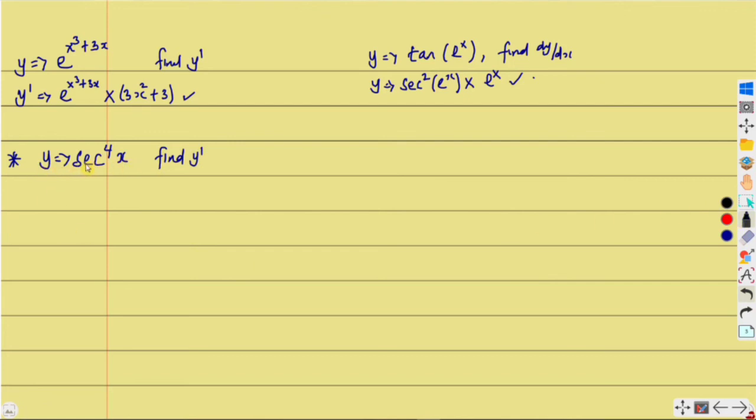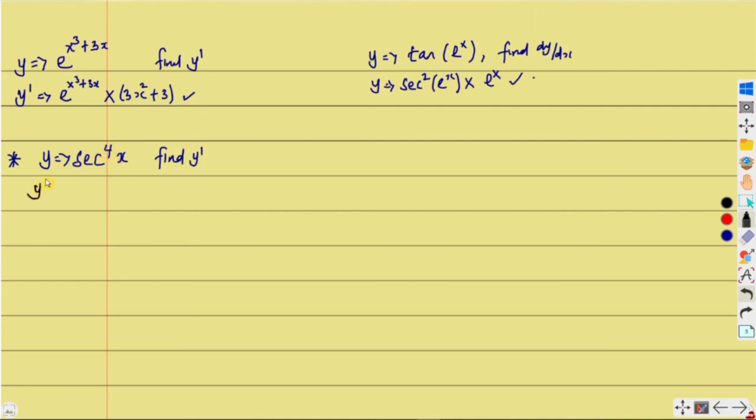We have only talked about sec x, and from what we discussed, when we differentiate it in trigonometry form, it is a constant form. It is going to give us sec x tan x. Here we have sec to the 4th power of x. So what you do here, my dear student, is just take the inner function to be sec x. If we take the inner function to be sec x, what you have now is t raised to power 4. Don't make a mistake, t raised to power 4 is an algebra form.